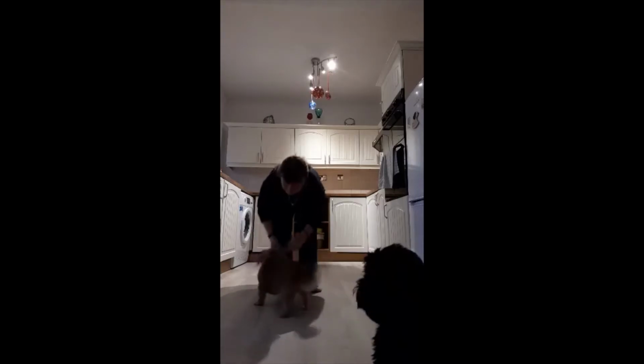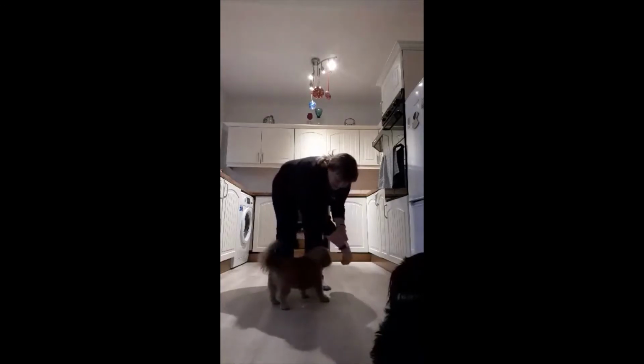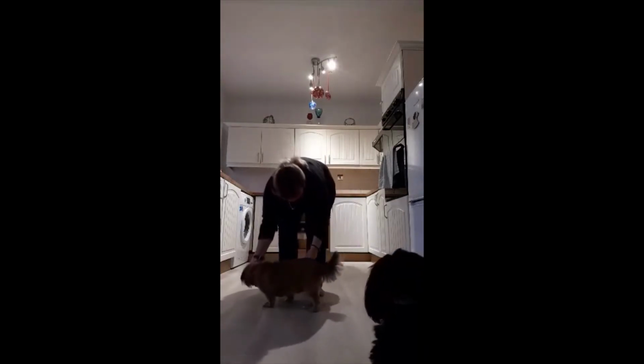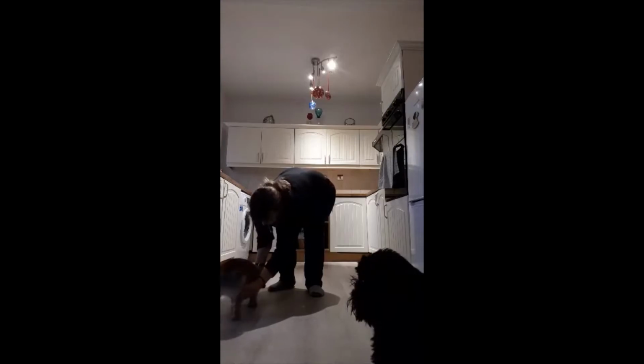Again, bring the treat in, slowly down to the floor, and supporting the back end, you can see how we're starting to get that bow. So we'll try again. Good girl, Izzy. Come round, darling. So again, treat, bringing it down, arm just gently underneath. Now, Izzy's not that keen on anybody touching the belly.